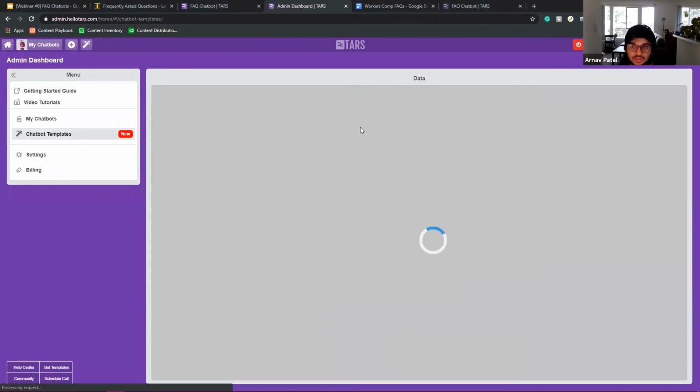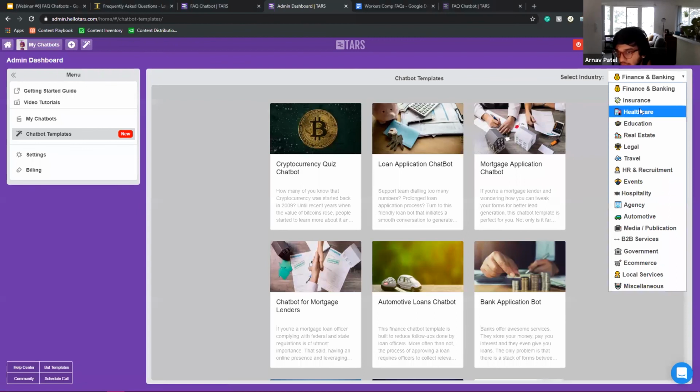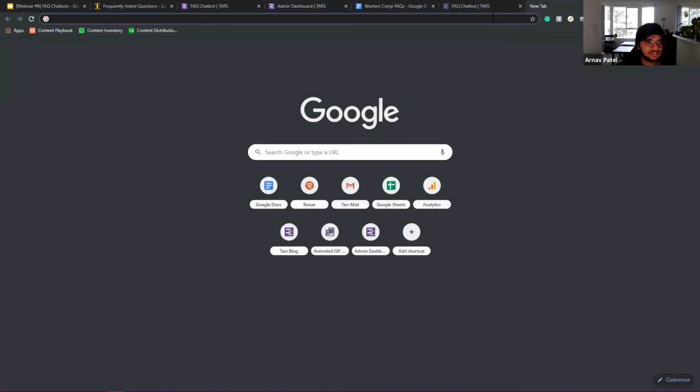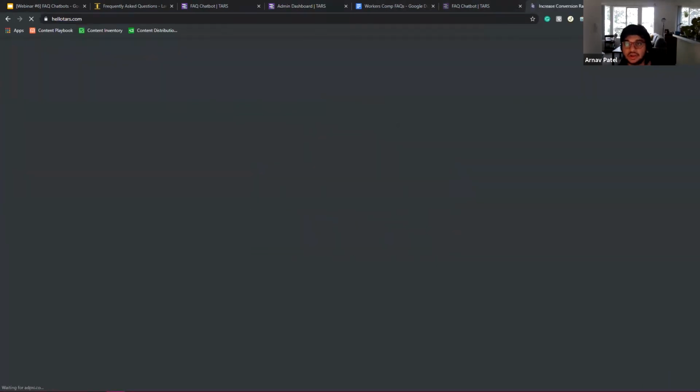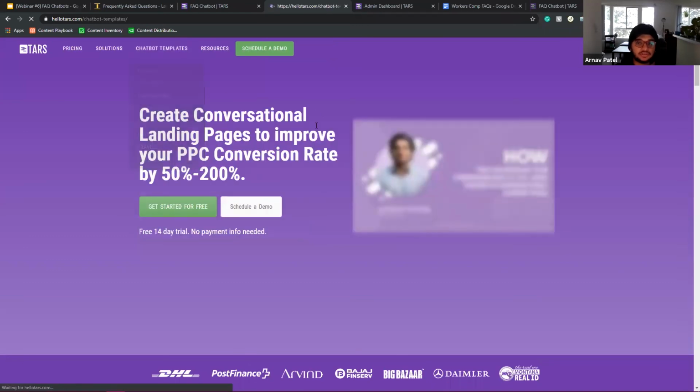So I'm going to jump into the chatbot templates section of this builder. And down here, if we scroll through, there should be a section for quizzes, if I'm not mistaken. And if not, I might create a ticket with the team that handles the chatbot templates to get that implemented. So let's go to the website and see if it's there in the on-site templates gallery. Chatbot templates.